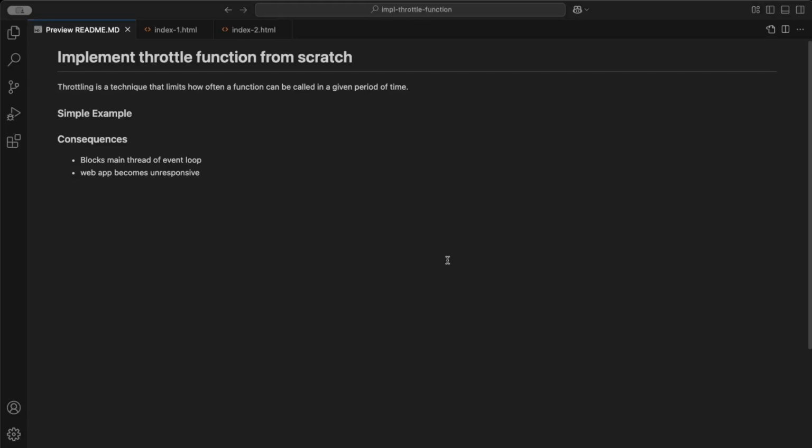Today I am going to talk about a very special topic. This topic is very popular among JavaScript developers, and it is also one of the most misunderstood topics in the world of JavaScript. So the topic for today's session is throttling. Yeah, you heard it right.